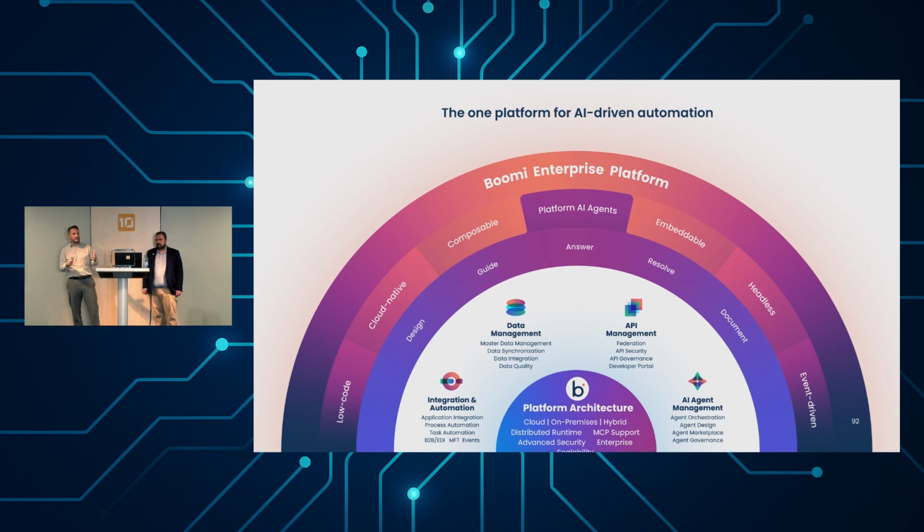API management on the other side is about the whole life cycle of APIs, especially in the modern world of the agentic era that we are driving into now. You need to get your APIs ready for that as well. And then since May, our 4th pillar is there as well, which is AI agent management. That's really about bringing together the foundation of integration, data management, and API management to build a really solid AI-driven automation foundation. Good.